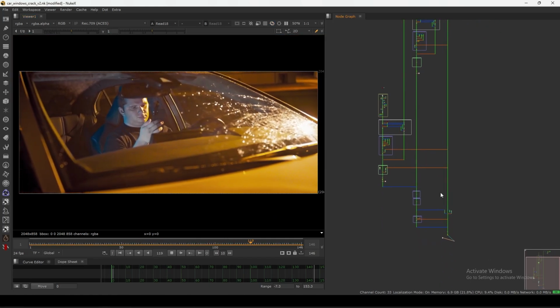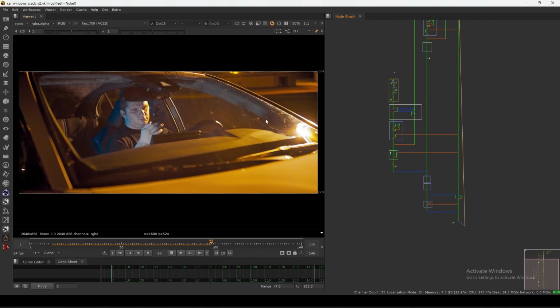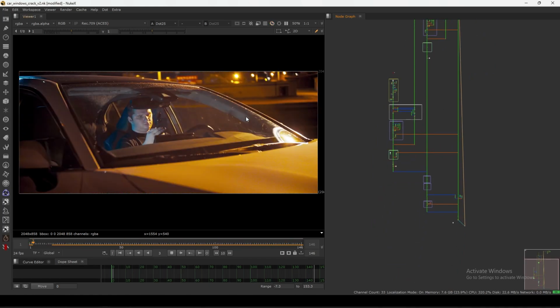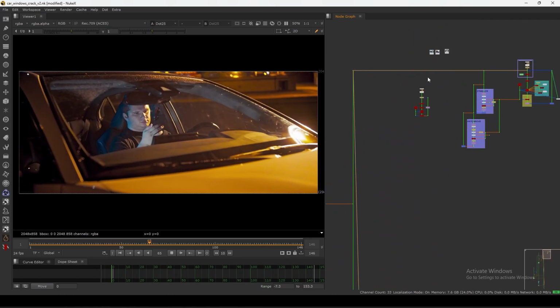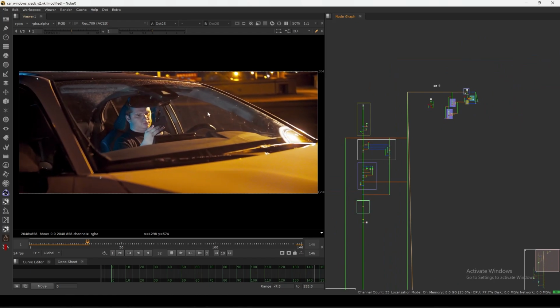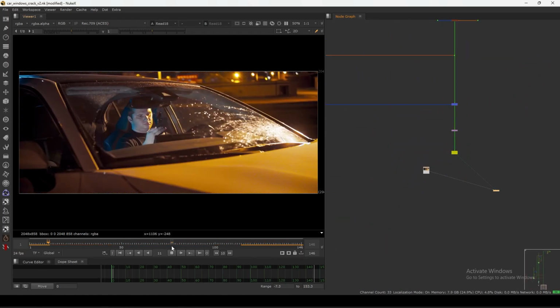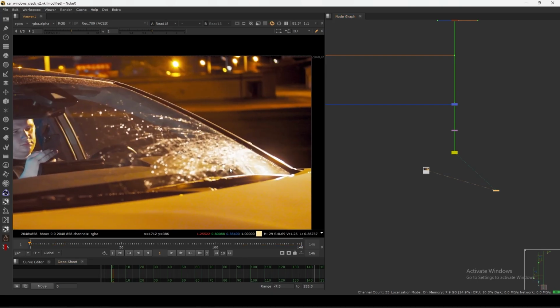So I will show you the footage itself first. As you can see, this is the footage, and this footage is coming from Action VFX. They have two angles, this one, and the second one is the wide one. I chose the close one so you can get a much better closer look, and this is the final comp for this shot. So let's see the step-by-step process.